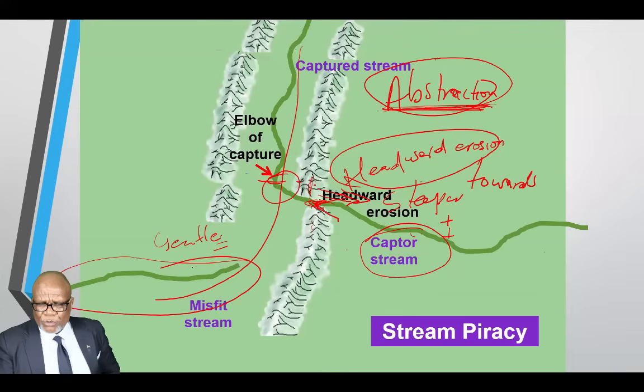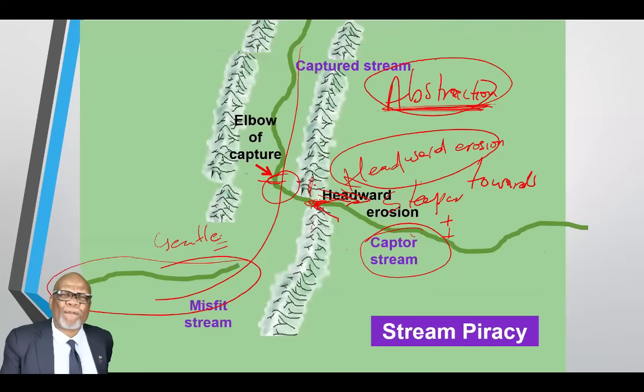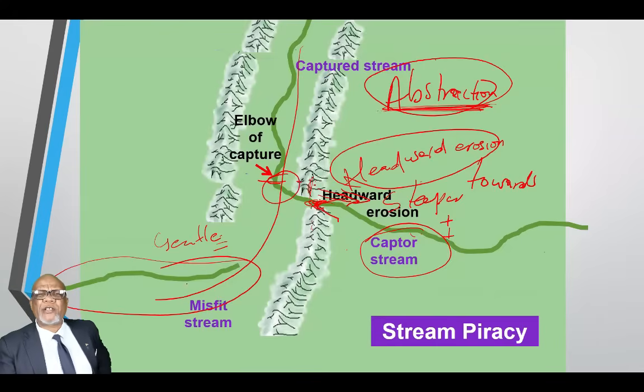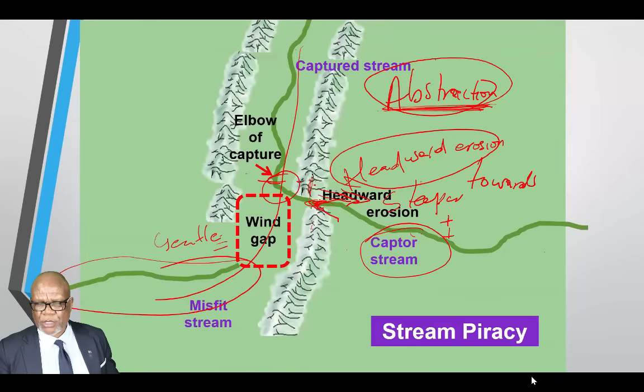And now, you also have to give those characteristics: having less water, and then how will less water influence erosion? There's going to be less erosion, but there's going to be more deposition. What will happen on the other side? There's going to be more erosion, and less deposition. So you just look at the characteristics of increased volume of water and decreased volume of water.